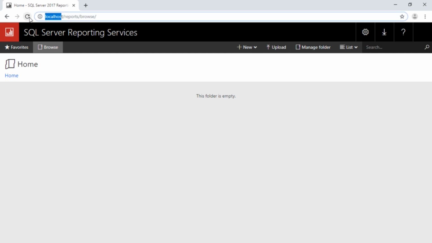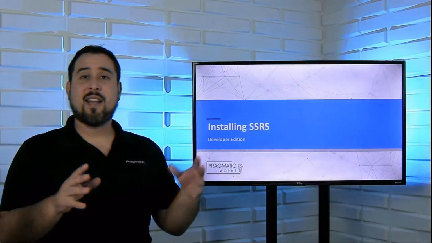Like I said, if you did not choose the default instance, you just have to put whatever you named your server. So this is SQL Server Reporting Services. If you are doing the Power BI report server, you'll see that the icon in the upper left just switches to yellow and black, the Power BI icon. Effectively, that's it, other than some underlying features for Power BI itself. But we have now gone through the process and installed our SSRS report server.